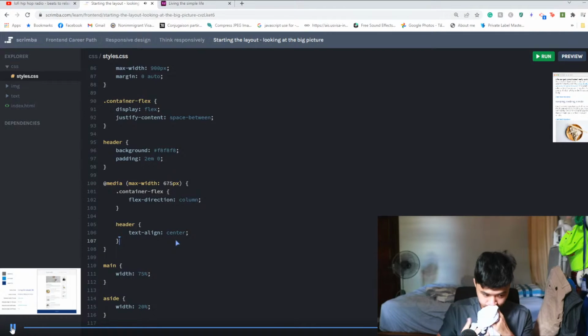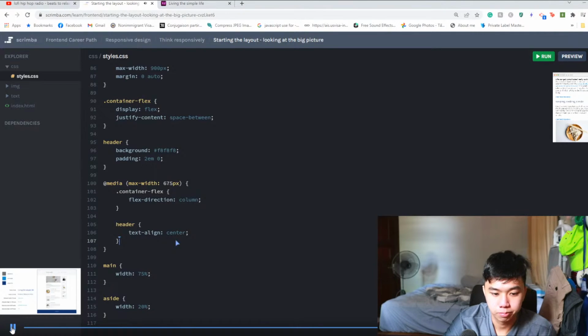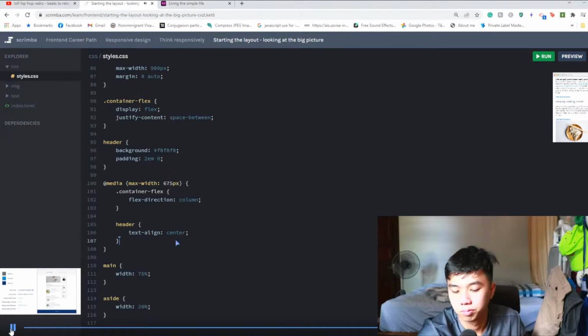So in the next video, we're going to explore how we can switch our max widths to min widths and a little bit of refactoring we can do. And then you're going to see how much easier it makes it. So we're not overwriting as much. We can write a lot less code while we're doing it.